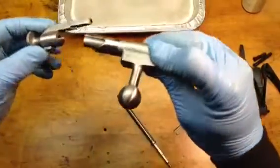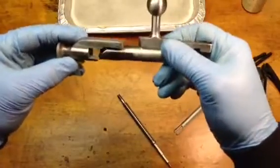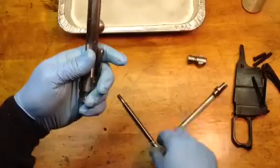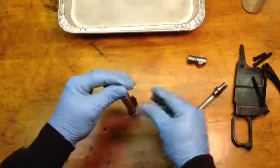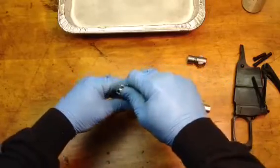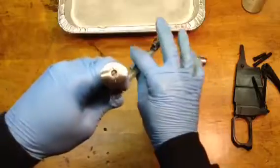Now I'm going to go ahead and put the bolt back together. It slides together. You can see that it slides right together here, and then it'll ramp up when it's in the locked position. So I'm going to take my spring firing pin and put it in. It's got a thread on the back, and then I'll take my forked piece here and I'll put that on the firing pin, and it's actually easier for me to rotate the whole bolt around until I get it started.